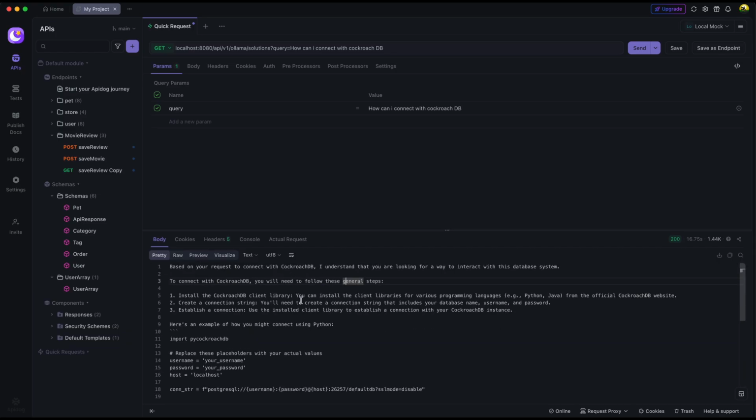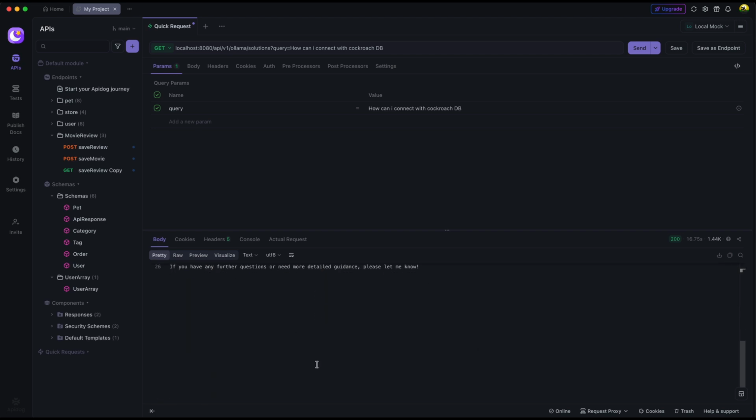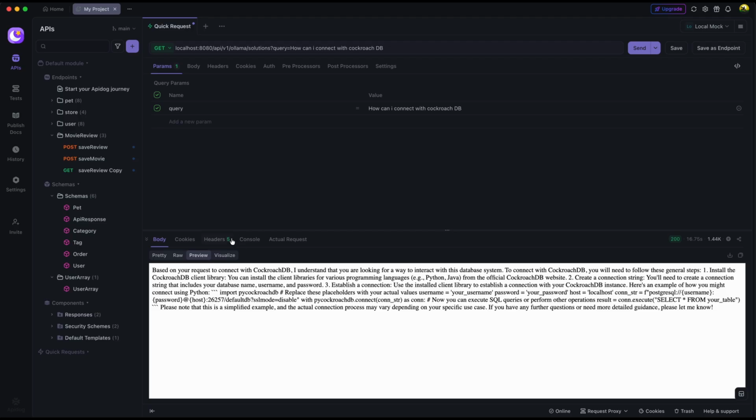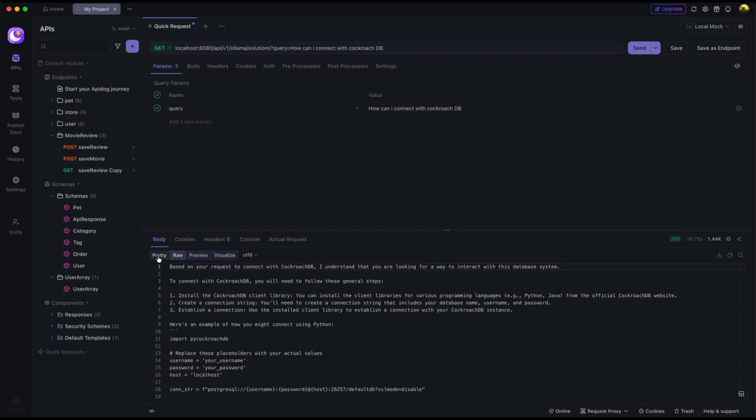The document embeddings I have created are from the documentation of CockroachDB, which is in comparison with Cassandra DB, and that's why I named the index Cassandra index, and the collection Cassandra store. So it gives you the basic code and basic instructions of how to connect, right? So this is how you create a RAG.